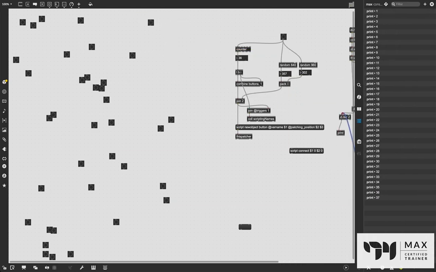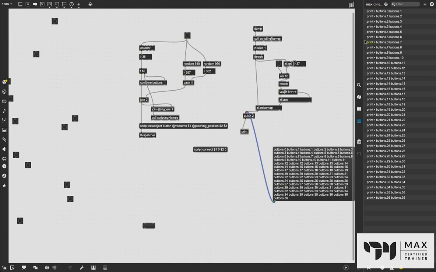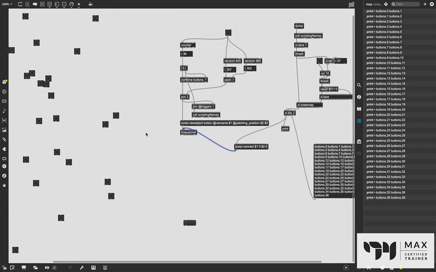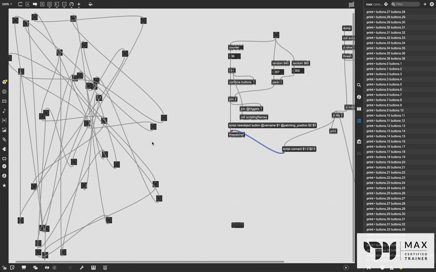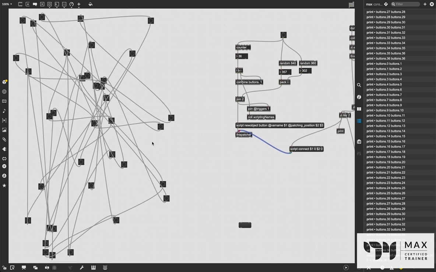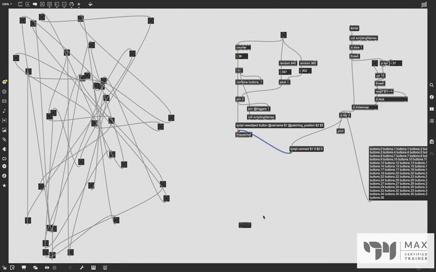Let's open up our console real quick, clear it, click this message box to send that through, and you'll see we're getting a list of 0 to 1, 1 to 2, 2 to 3, 3 to 4, 4 to 5, 5 to 6, 6 to 7, 7 to 8, 8 to 9, so on. Exactly like we want. And if we just patch this into the script and this into the thispatcher now, we can click this message box and bam, all our buttons have now become patched together just like that. And it's beautiful. What a web we have created.